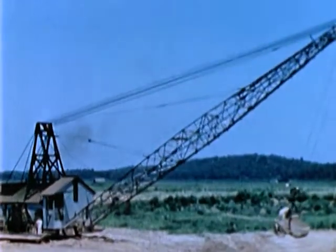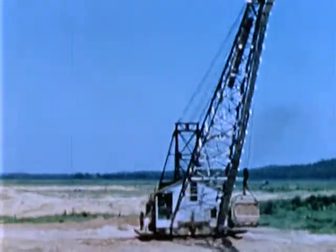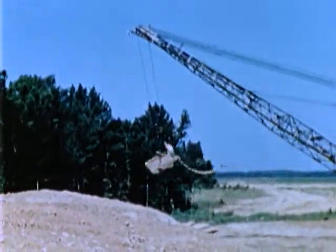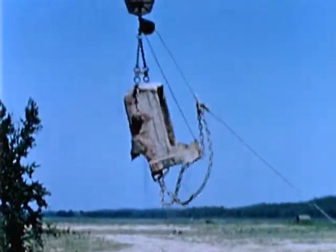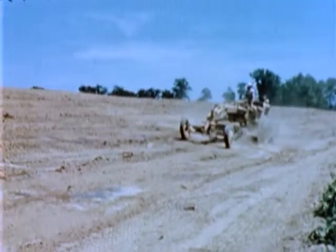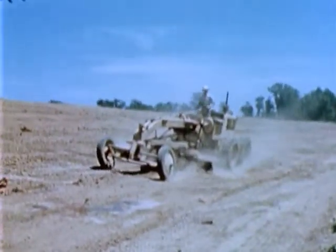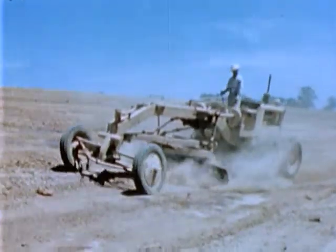The 22 miles of levees or dikes in the 8 diking and dewatering projects required movement of 1 3/4 million cubic yards of earth. Drag lines of unusually large capacity were used in some of these operations. Tractor-powered graders were used to establish the slopes. A typical dike has a very gradual slope on the lakeside, where it is exposed to wave action.